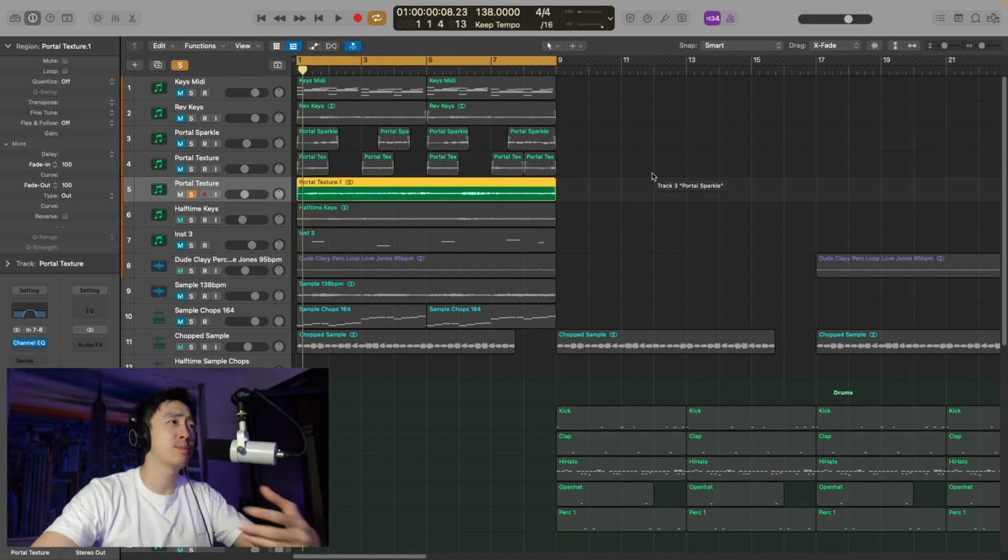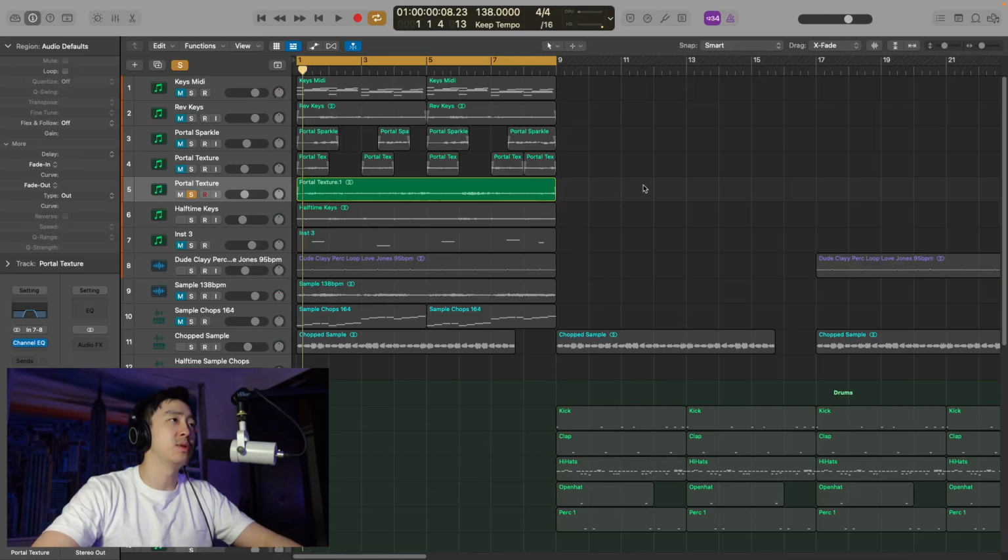I took Portal, found a preset that I liked, put it on 100% wet, so that essentially you don't really have the original dry melody anymore. You just have the effects, because I wanted to take those effects and then chop it up and take the parts that I wanted. Kind of similar to a workflow you would use if you were using external effects or guitar pedals. And so 100% wet sounds like this.